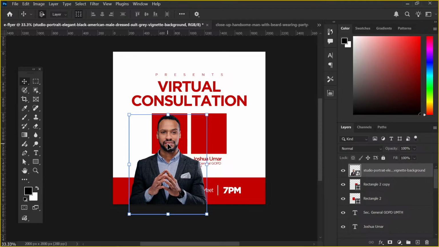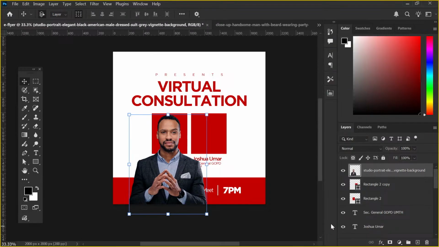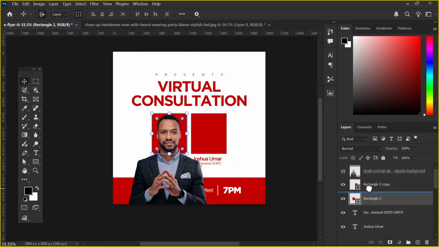So yesterday I said my focus is the face, right? That is why we are placing them inside of this. So now, real quick with me, I will right click here, rasterize, right? And then I will place this one. Now look at it. Let me identify my shape. You see this one is the second shape, then this one also is the first shape. So I would like to drag this one down.